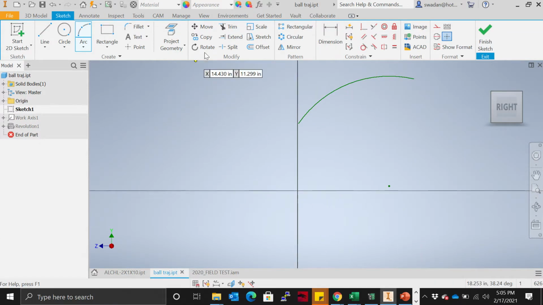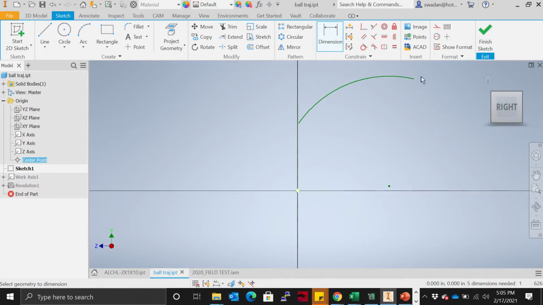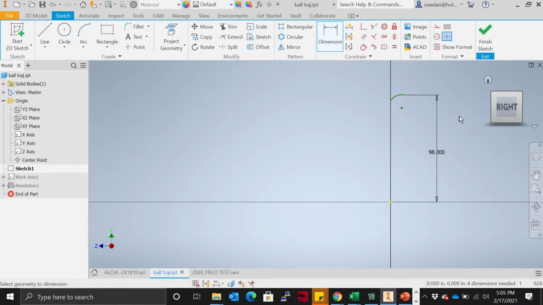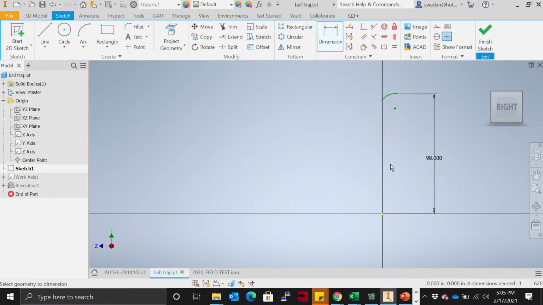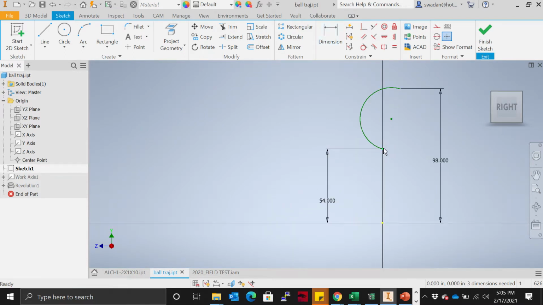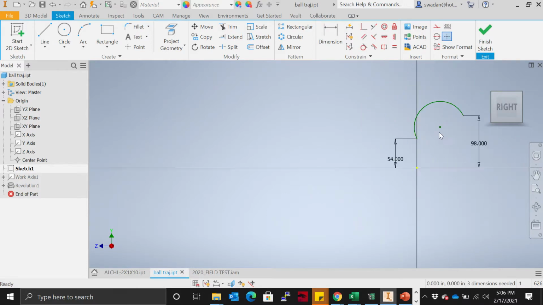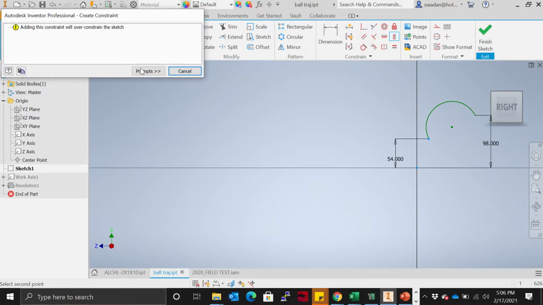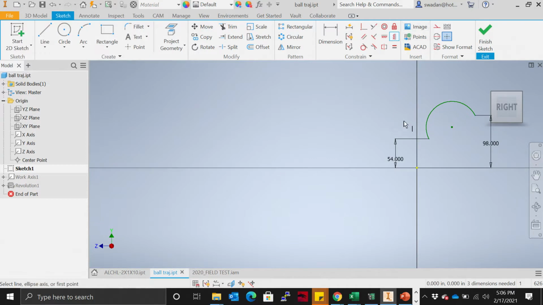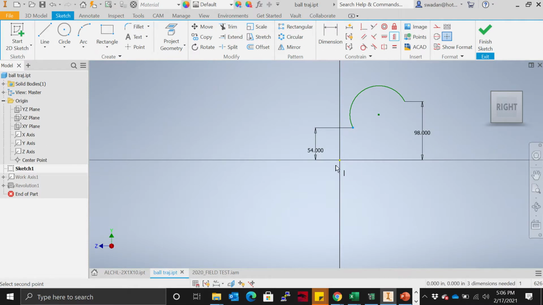And so what I'm going to do is I'm going to create an arc of how I want the ball to fly through the air, and you can definitely use trigonometry to figure this out as well. And what I'm going to do is I'm going to throw some dimensions on it. So I've got 98 inches to the goal, and I'm going to start it from wherever my robot is. And so I'm going to say that it's going to be about 54 inches, and that's a bit ridiculous of a curve. So what I'm going to do is I'm going to try to constrain my dimensions a bit more.